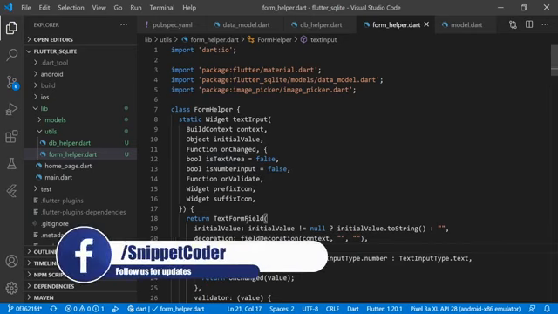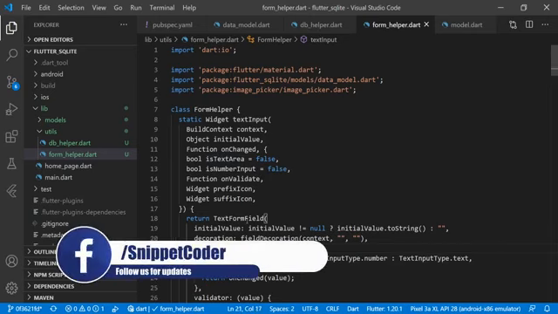Then we have a validator, and here we are returning the on validate. Then we are passing the decoration of our common field decoration, and then we are passing the items, and for items we are just passing our dynamic data variable, and here we are passing the DropdownMenuItem as a string type. Then here we are passing the model of category model, and for the value we are using that ID, and for the child we are passing that text, and in the text we are passing category name.